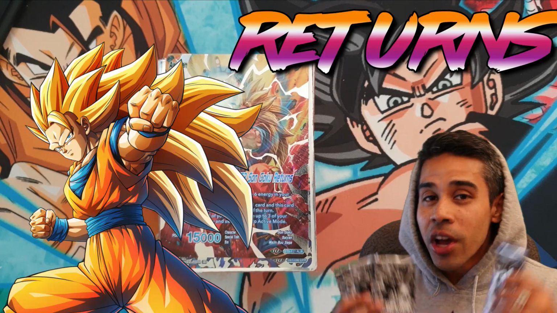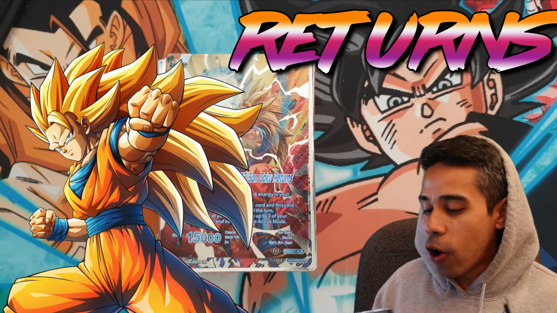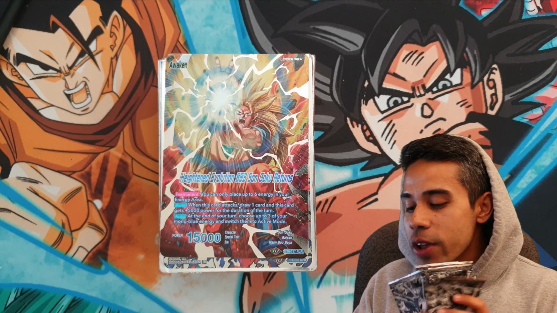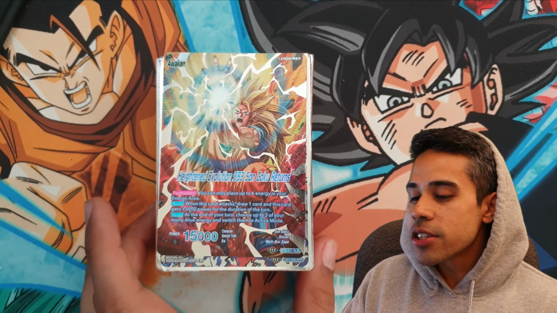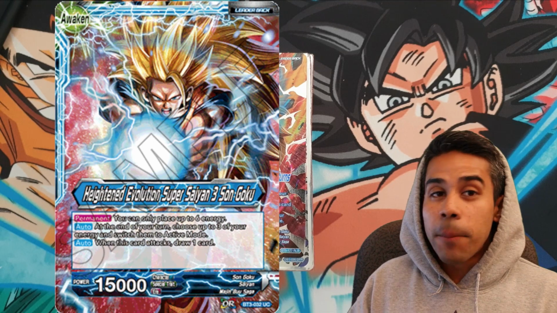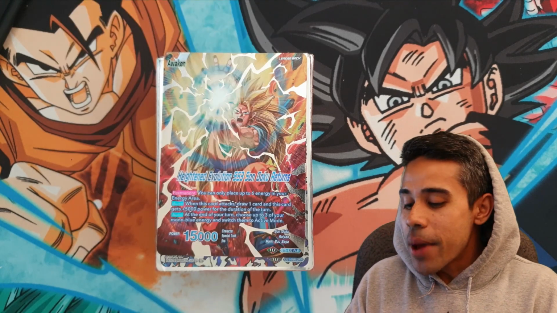And today we got Super Saiyan 3 Goku deck profile. He finally makes a return from his broken banned self, the old Hidden Evolution Super Saiyan 3 Son-Goku. This is the revamped version, and honestly, this leader is still very powerful. It still has some of the same principles as the old leader that allows you to restand energy, but it is not as broken as before.